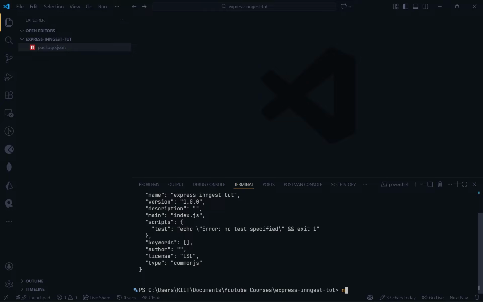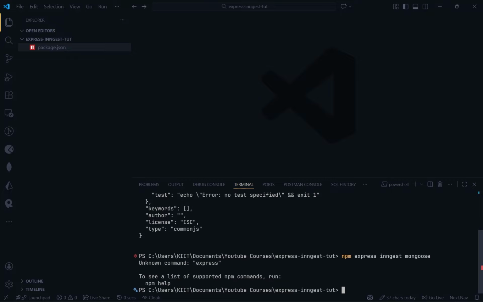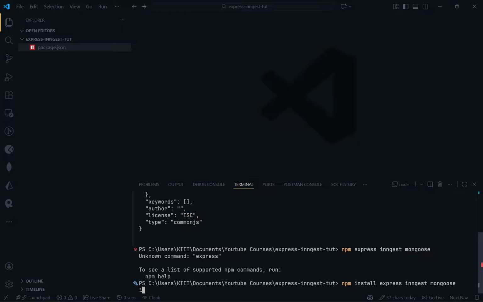Okay, so let us go ahead and create a new Express server. Before that, I have to install some packages. Let us install Express, and let us also install Inngest, right? And let us also do one thing. Let us just also install mongoose. Okay, and here I have to type install. My bad. Right, so it will install these three packages.